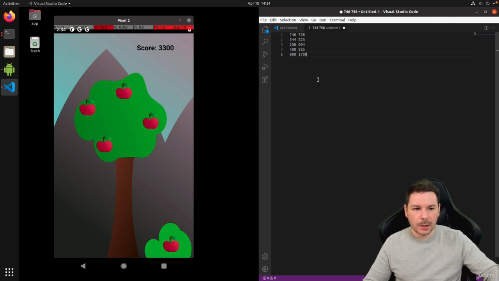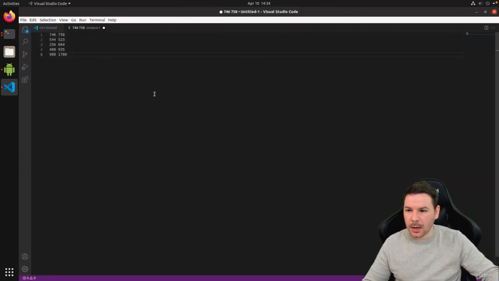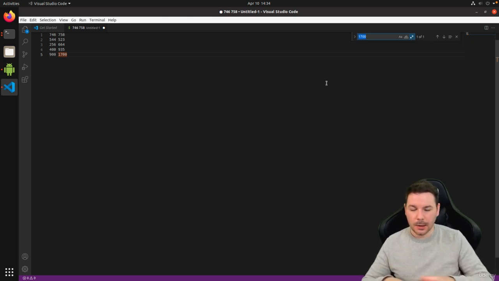And now we can make use of the multi-cursor highlight. So we can, for example, hit Ctrl F. And then we can provide this asterisk, which means we can play around with regular expressions. I know, I'm also not a big fan of regular expressions, but a few of them are super handy. For example, if you want to insert a text in front of every single line, we can say, please select me the first character of every line. And all we need to do is hit this one, which is the beginning of the line.